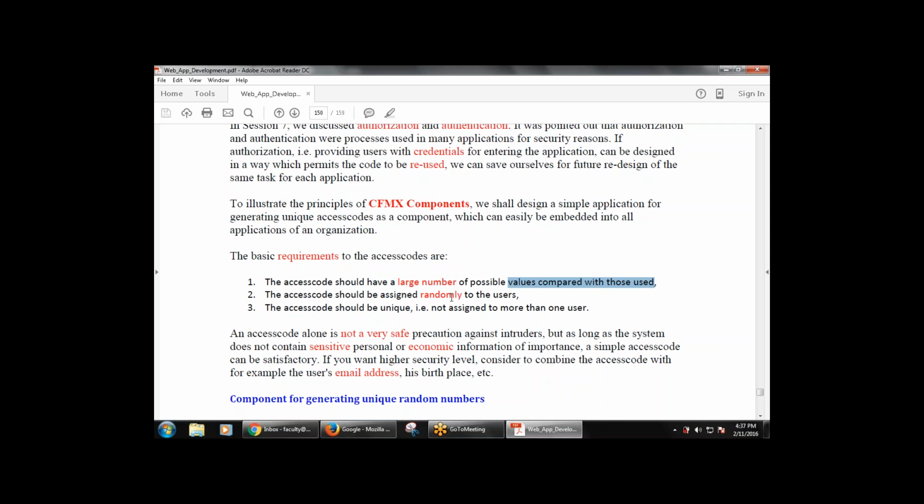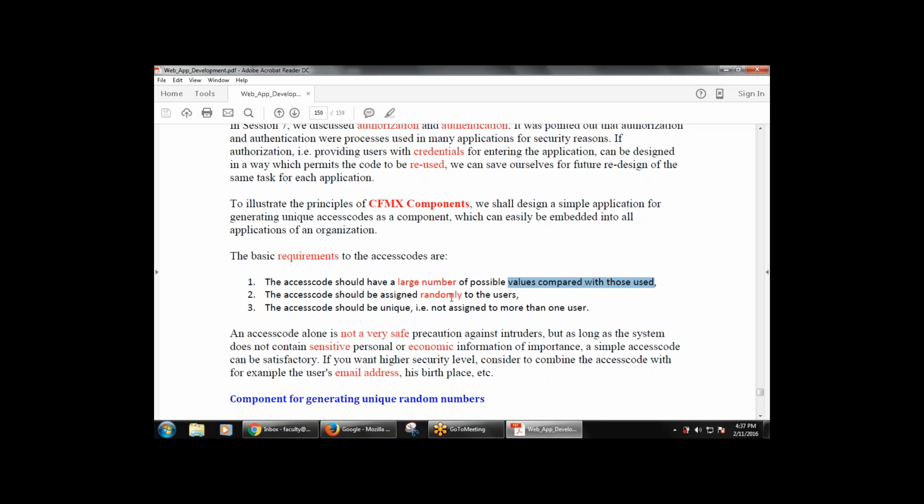Third, the access code should be unique, that is, not assigned to more than one user.